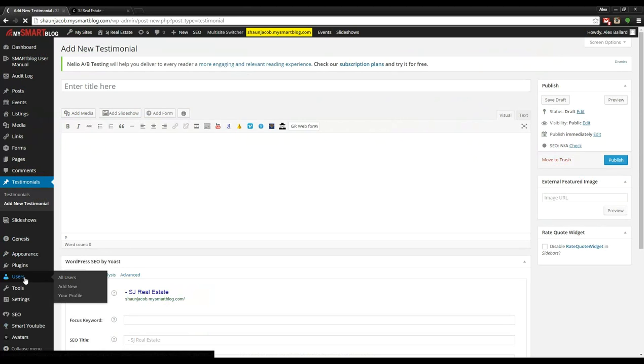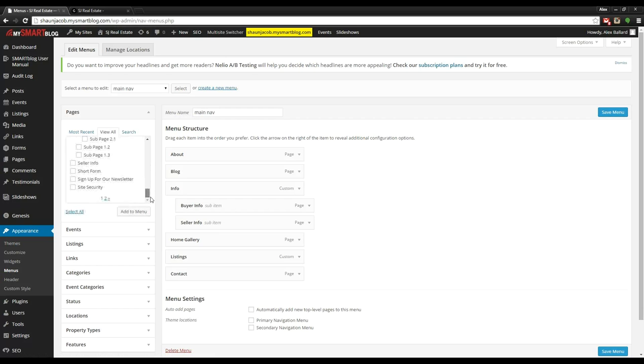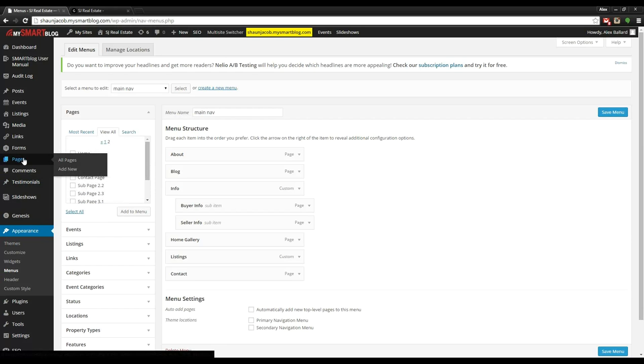So we're going to go back to that menu structure, and on everybody's site there will already be, if I scroll down to T here, I'm going to go to the second page, there's testimonials. So on everyone's site they're already going to have a testimonials page created. You don't need to go to pages for testimonials at all. You don't need to worry about pages at all. It does it all here through the testimonials section. You just add them through there, and it does it automatically for you.